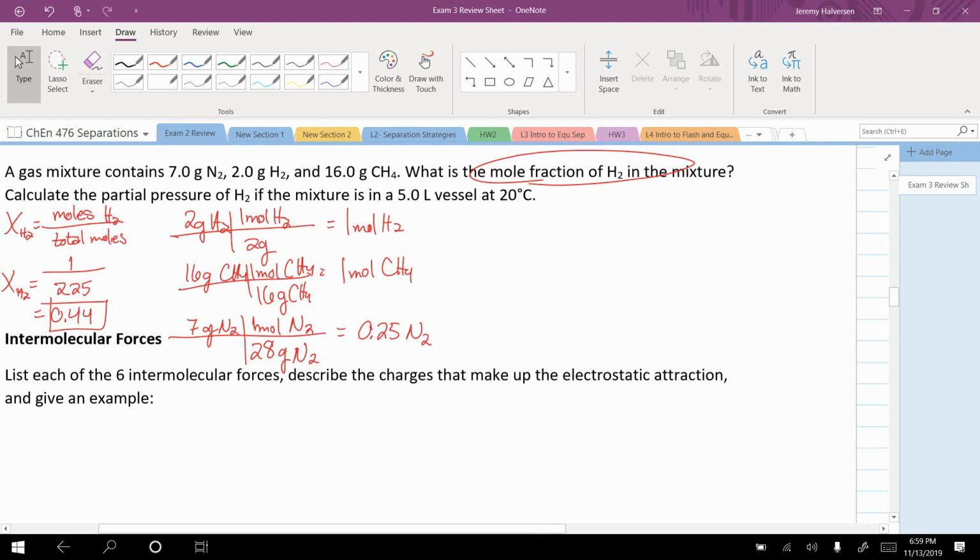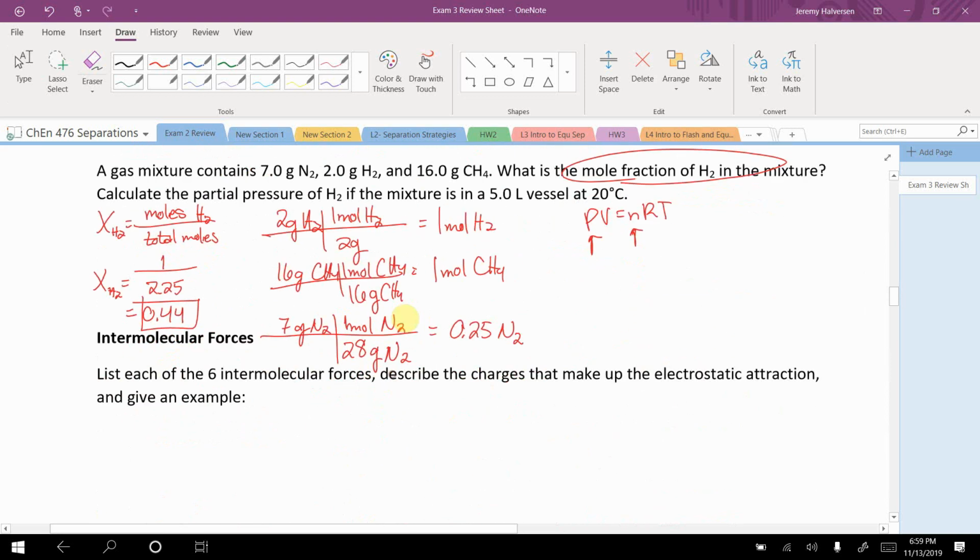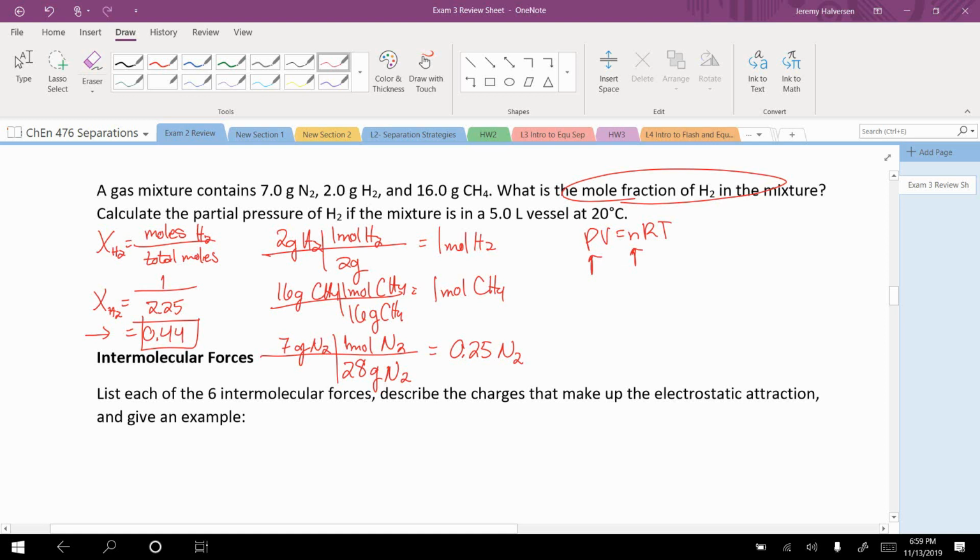Okay. Calculate the partial pressure of H2 if the mixture is in that volume at that temperature. So there's 2 ways we could solve this problem. What is one way? So calculate the what? So I only want the pressure of H2. Yeah, so I can just use the ideal gas law, and if I put in moles of H2 with my temperature and volume, I'm going to get pressure of H2. What's the other way I could do it? Because before we said the partial pressure of N2 is the mole fraction of N2 times the total pressure, right? So I've already got the mole fraction of H2, so I could just calculate the total pressure and multiply that by the mole fraction. How would I calculate the total pressure?